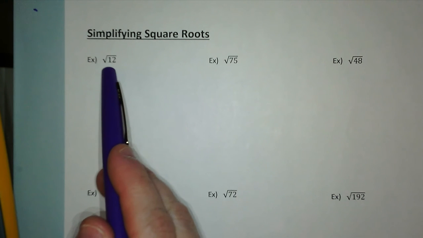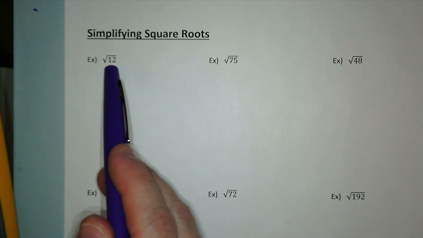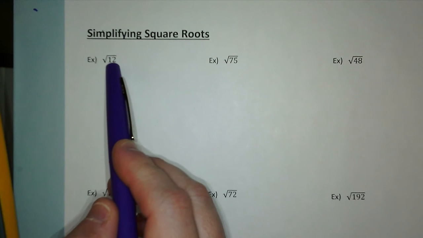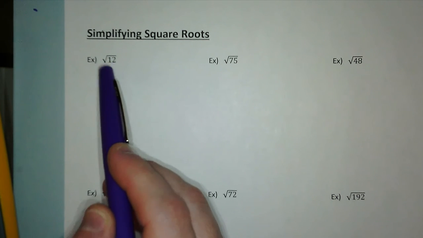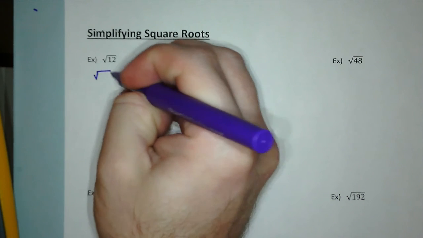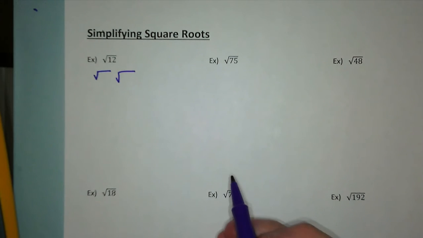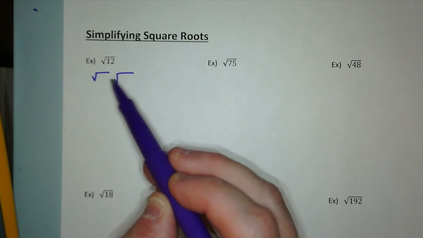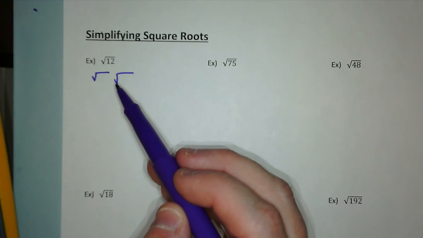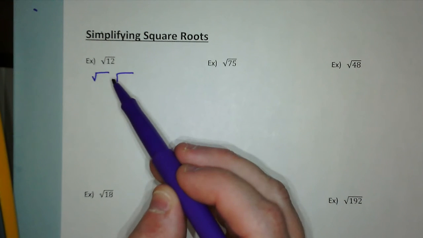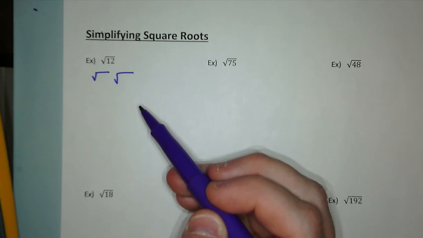What you want to do is think about what you're trying to take the square root of. Is the square root of 12 going to be nice? No. But maybe I can break something off that I actually can take the square root of. Can I break this up into the square root of something times the square root of something? It would still be 12, but I'm breaking it up because you can do that with square roots. But I need one of these square roots that I can actually do nicely.